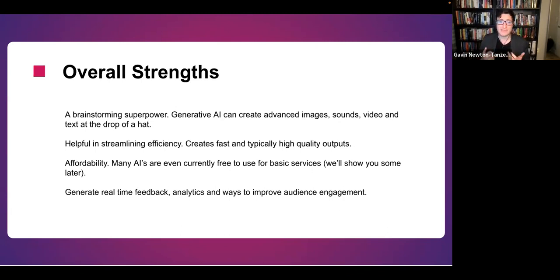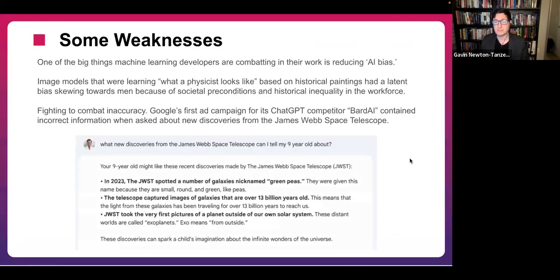Third, I would say, is affordability. Particularly when it comes to basic services or administrative work, it can take up all of that slack and free up humans to focus on the higher level individualized engagement work that they're much more interested in. And then finally, it allows you to create real-time feedback and analytics, because as you're communicating with something, it can learn more about who it is it's talking to, their needs, and then address those needs directly. So those are some of the strengths.